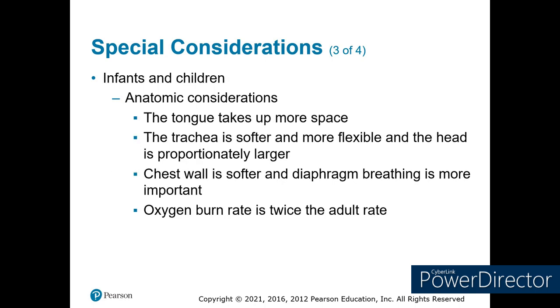Kids, their tongues are huge, so we need to be careful about how we drop the OPA. Some of you noticed in our airway bags there was a tongue depressor along with the OPAs. What we do with that is we can actually push the tongue down and slip the airway in right over the top of it, and then release it, and the tongue falls on top of the airway in the back of the throat.